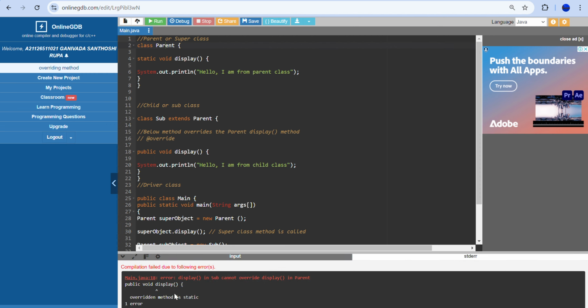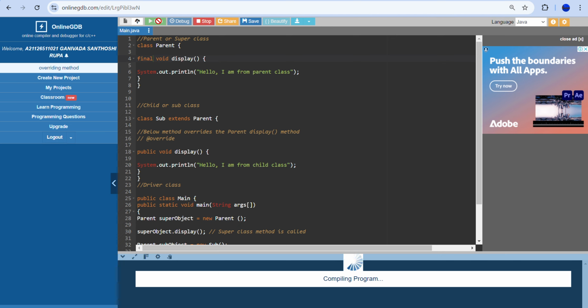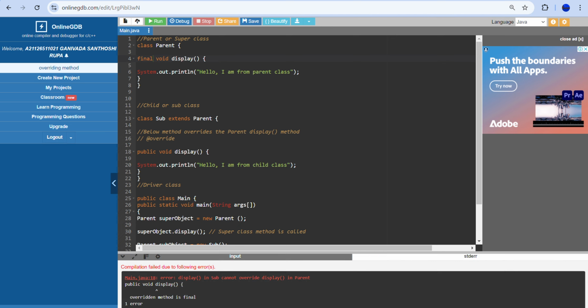See, overridden method is static, so the child class cannot override these static methods. Okay, now private is completed, static completed. Now final. Okay, I have assigned the final keyword. Now let us see whether it can override or not. See, overridden method is final.